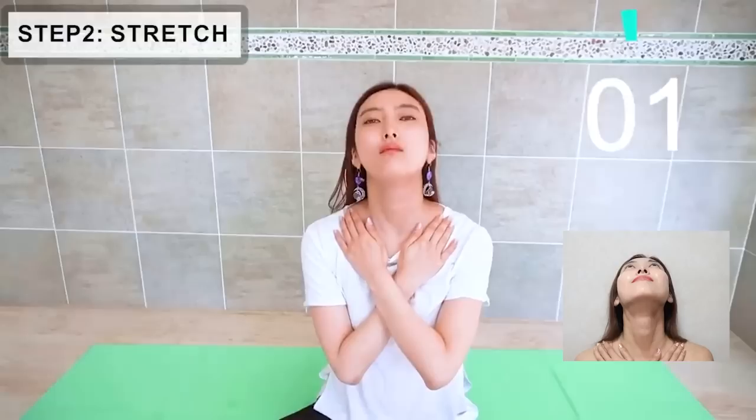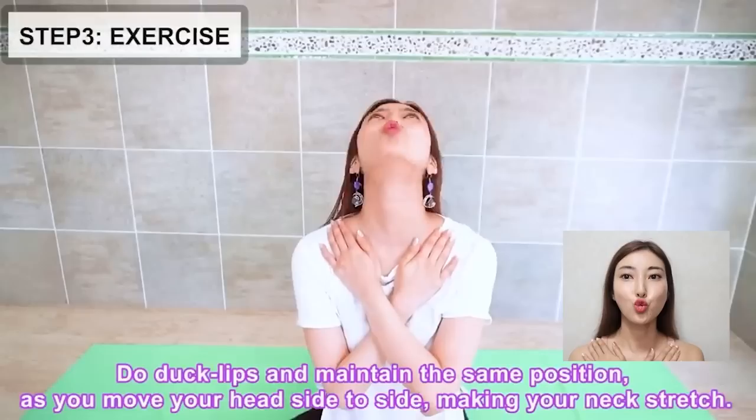Step 3, do duck lips like this and maintain the same position as you move your head side to side, make your neck stretch.